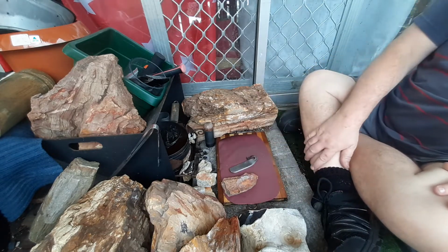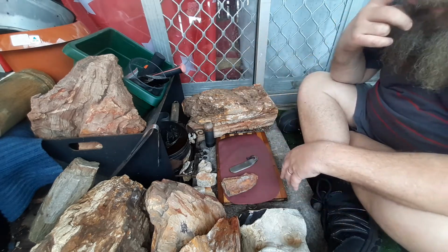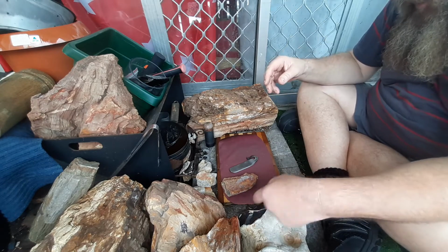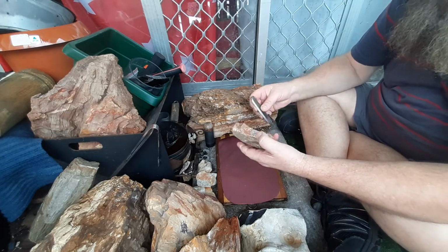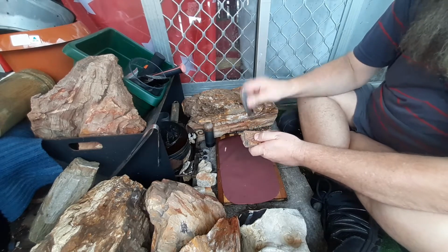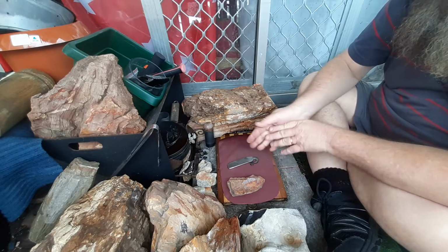It's not called flint and steel for silly reasons. I think that came from England because they had so much flint available to them. But in other areas where flint isn't available, this would be the stone I'd be looking for, and I wouldn't be feeling disadvantaged by having it. You can get embers with this stuff, no worries whatsoever. It works just as well because it sparks very well.